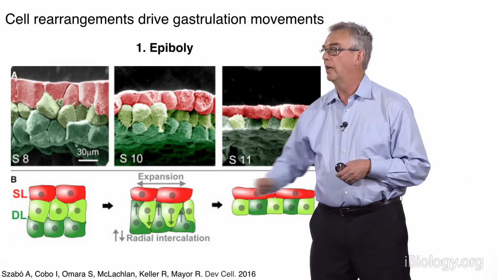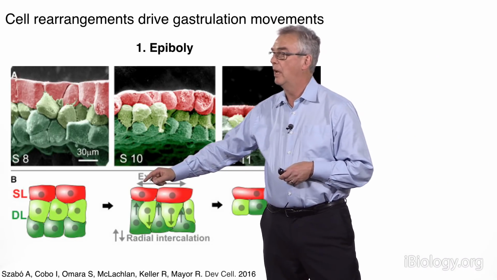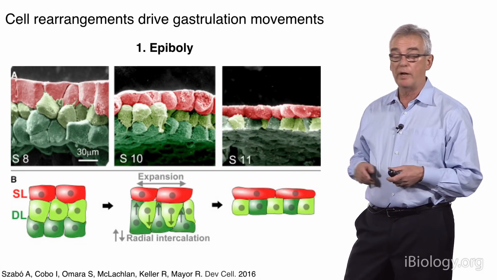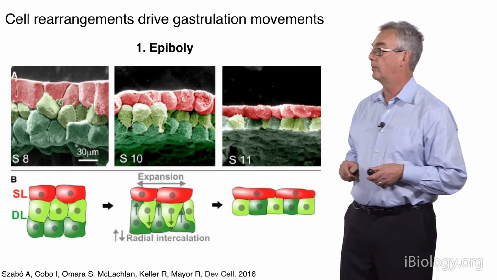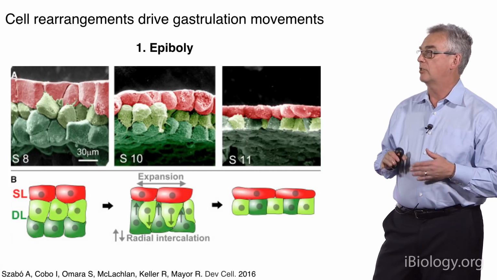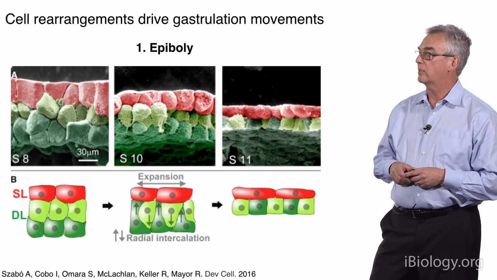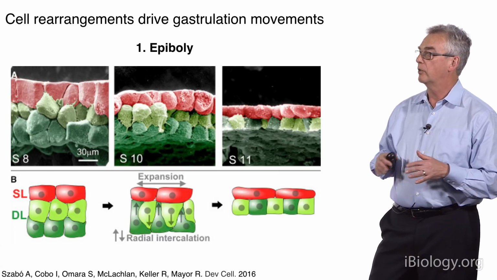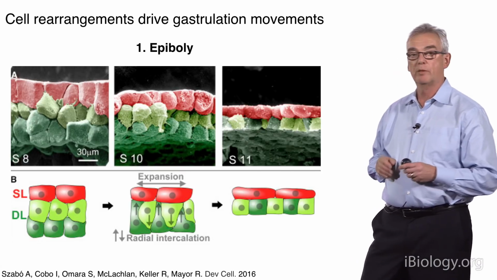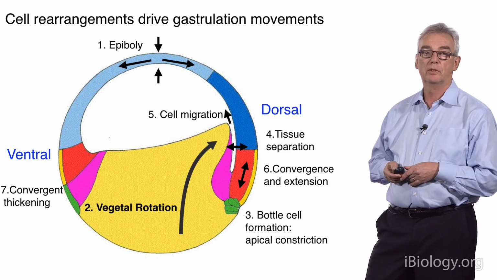Below here, it's represented schematically, where you start with the 3 layers and then go through this intercalation and end up with a thinner but much wider array. This is the work of Roberto Mayor's lab. What they found is that there's a signal that's made in the red cells. It's actually a complement signal, and that acts as a chemoattractant for the green cells to compact against the red cells. That's thought now to be the major driver of this spreading process of the blastocyst roof.